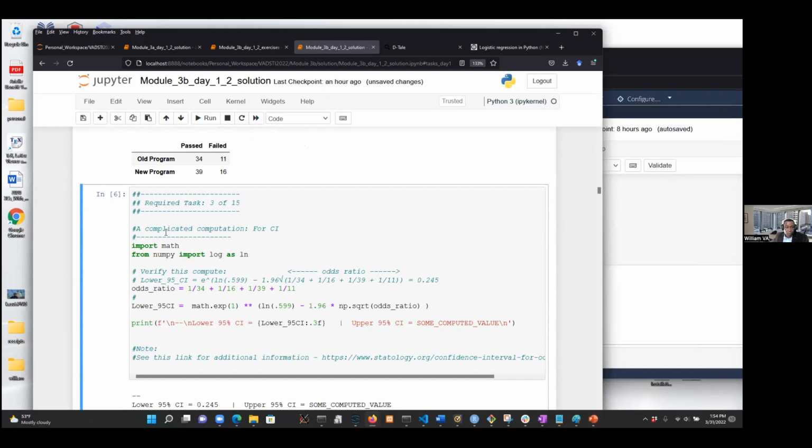So we'll go to task 3, computing the confidence interval. To compute the confidence interval, this is just FYI, you would need a formula, and once the formula is given, you just have to compute it. This is how you compute it. The easy part you assign easily. The most challenging part you do systematically. So this is how I will compute my confidence interval.